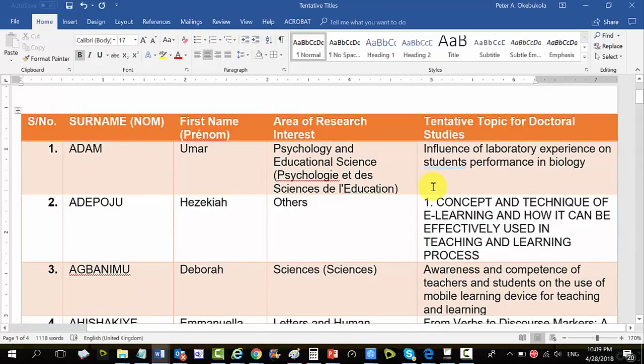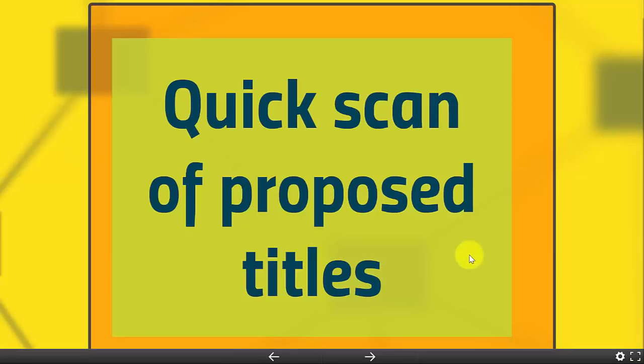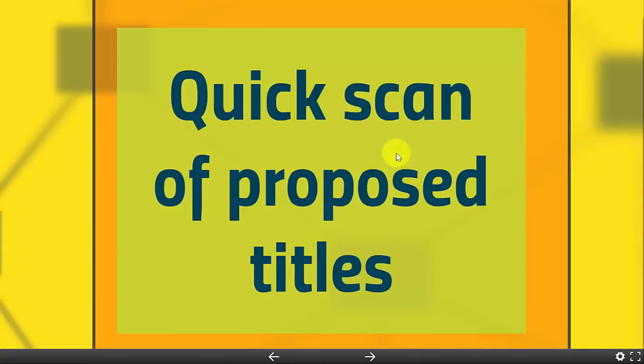I'm showing you this to let you know that you can reflect further on these topics using the Google Scholar tool. That can enable you to fine-tune these topics because you are very new. You are just new in the doctoral program. Your titles are not firmed up yet. Over time, you can keep modifying based on new things that you are able to see. So that's quite nice. After our proposed scan, what next do we have to do?